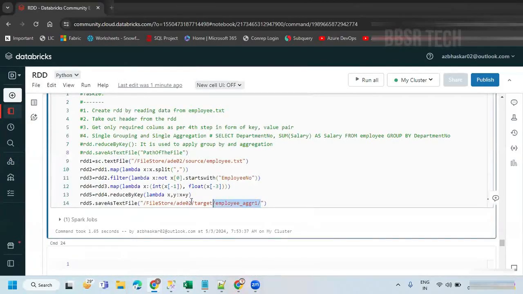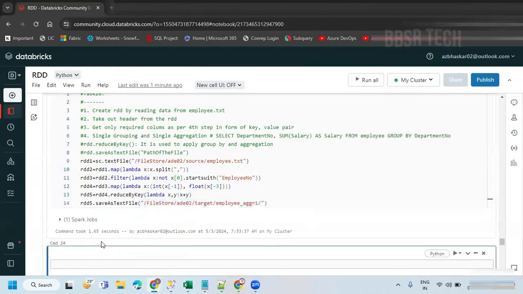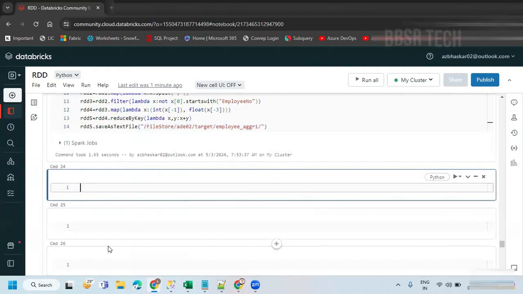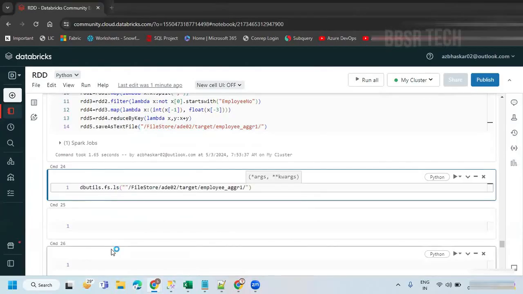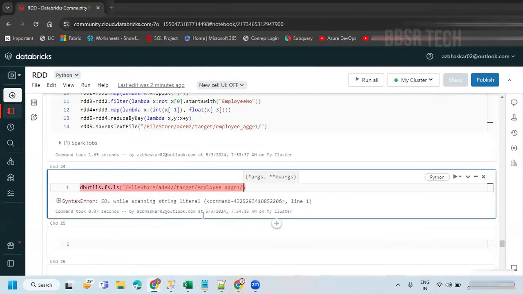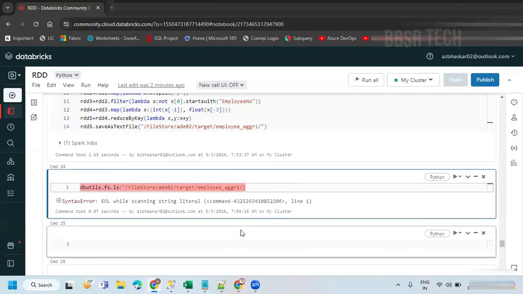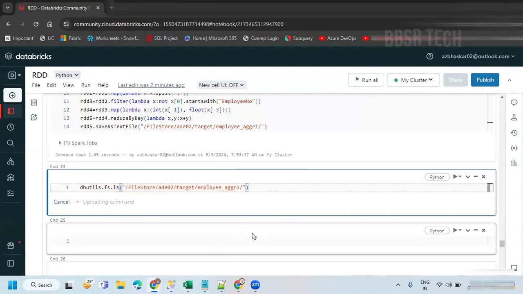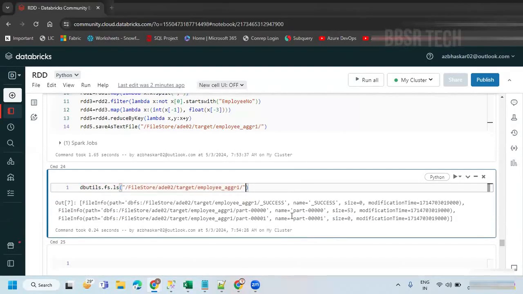If you wanted to see the list, dbutils.fs.ls. Let's execute it. The double quote is missed. Now you have the file names.